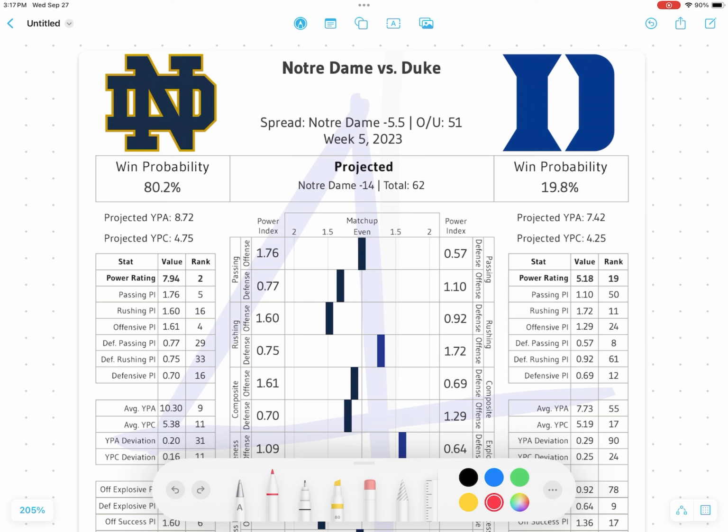For Duke, the projected is 7.4 and 4.3. So that actually is pretty close in the passing game to the UConn game, and they only averaged 2.7 yards per carry in that one as well, and they scored 41 points. So Duke has scored 28, 38, and 41 in their 3 games so far this year.